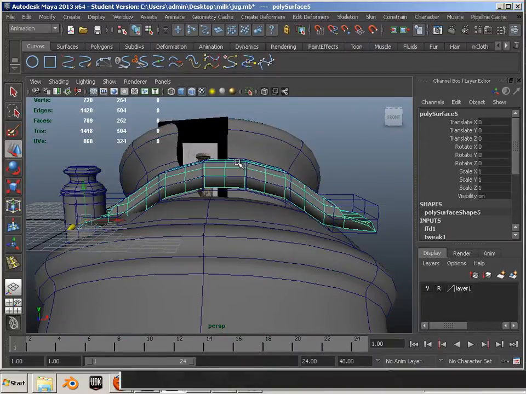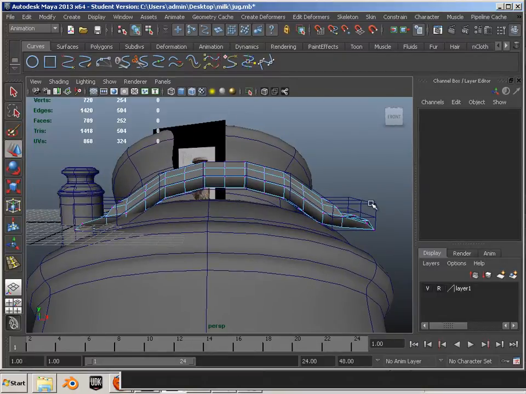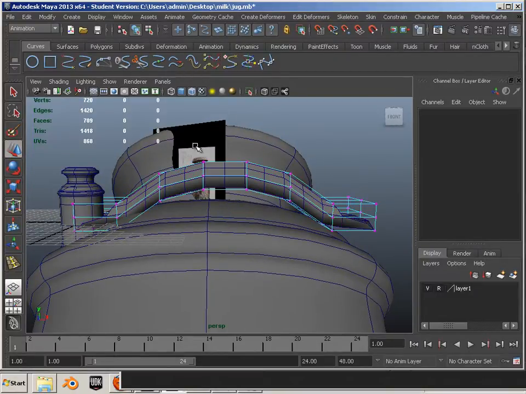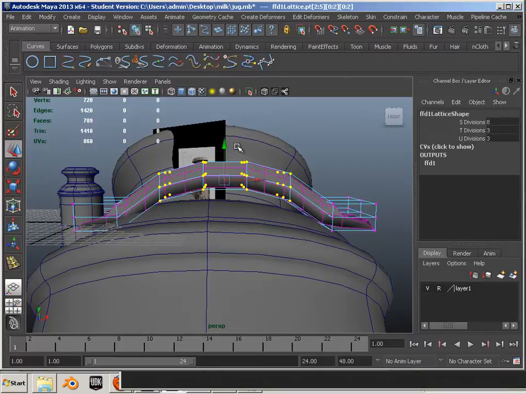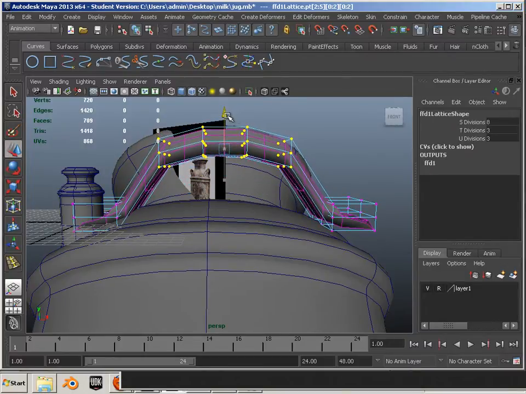Okay, so I'm going to just now grab the lattice points. I'm just going to start making this a little bit bigger.